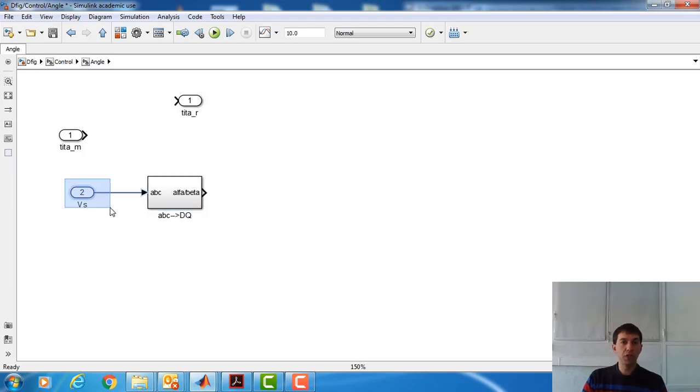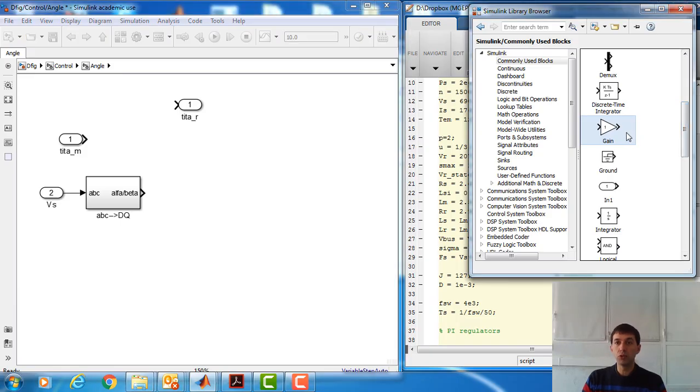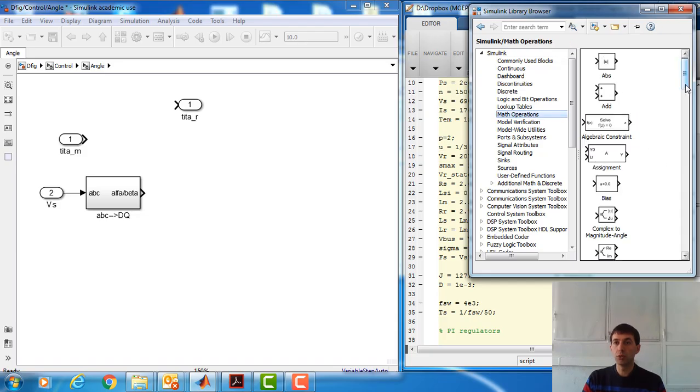And from these voltages in alpha beta, or a stationary reference frame, we can directly calculate the angle theta of the stator voltages. But for doing that, we need another block.